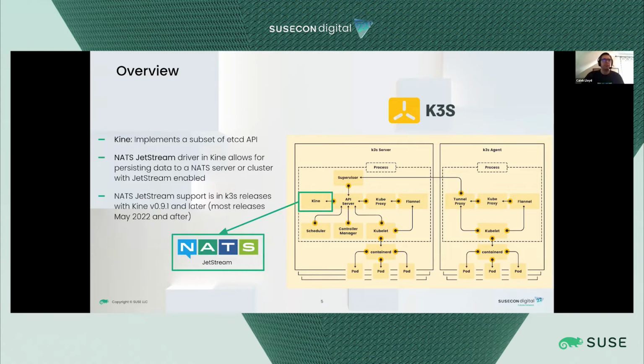Awesome, and that's hot off the press. It's actually just been shipped in Kine version 0.9.1. You'll find it in most of the K3s releases in May 2022 and later. We're actually going to be running a release candidate today because that's the only release that it's in. But hopefully by the time you're watching this, there should be more recent releases of K3s that all support that version of Kine. Just look for that version or higher in the release notes.